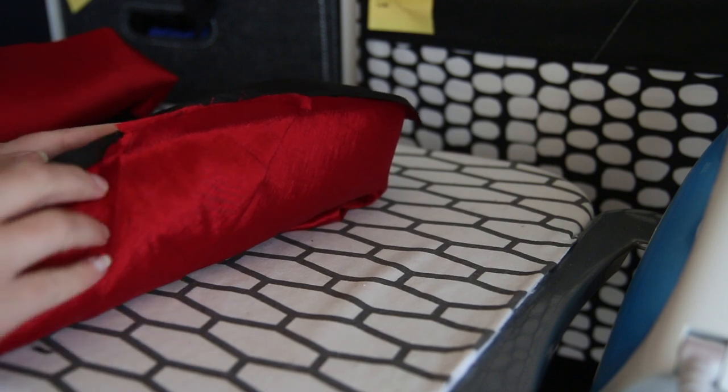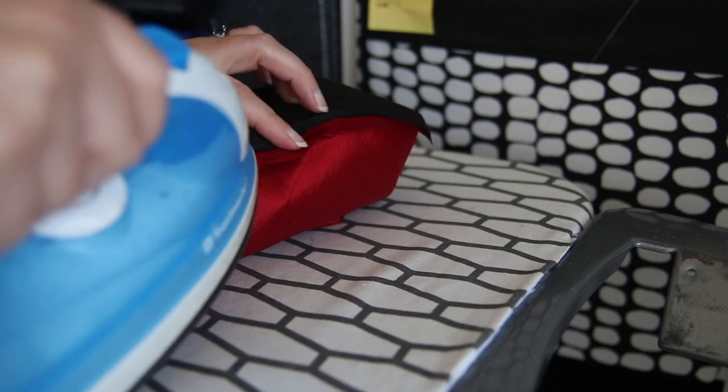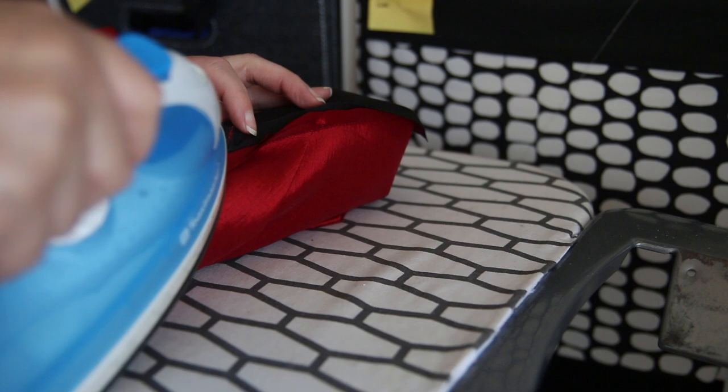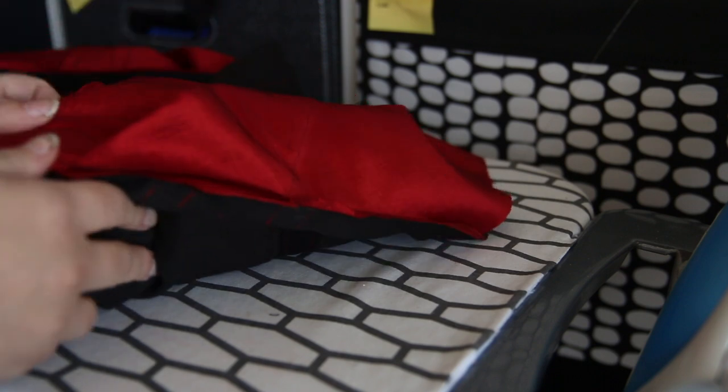So I wanted to make sure that that edge is as neat as possible, the outer edge, before I top stitch it, because I do need to top stitch where they overlap essentially. So I just have my little tailor's ham, and I'm gonna steam iron those seams open, because I really need them to be open and very crisp. Essentially, opening them up means that when I fold them, it'll be easier and it'll look nicer.